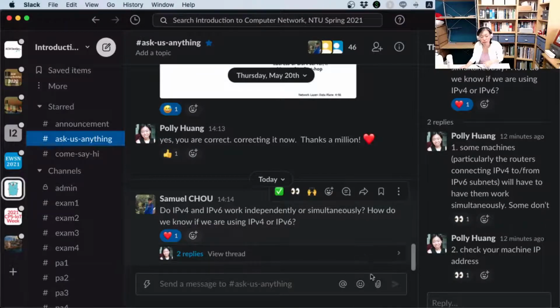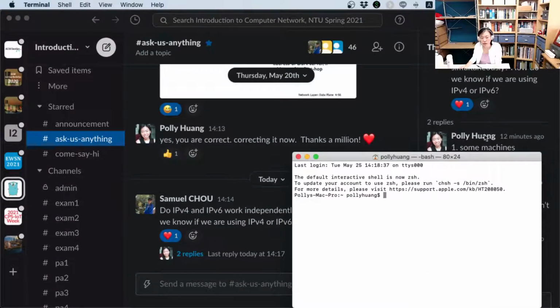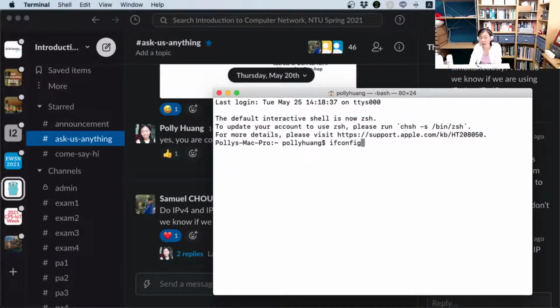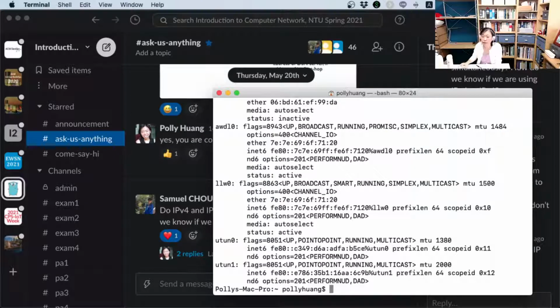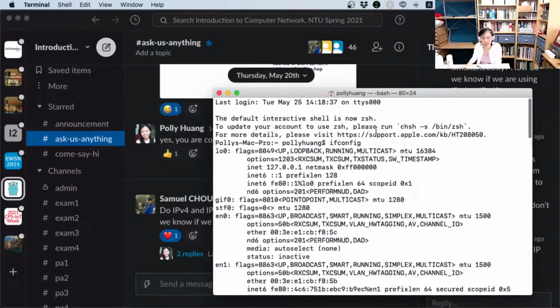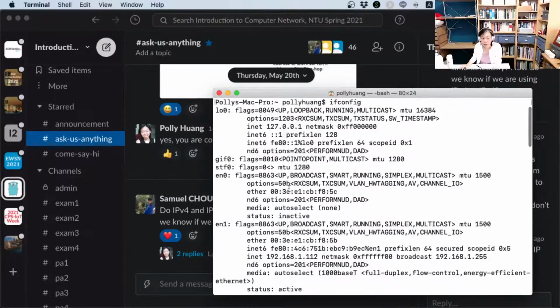If you're using a Unix system, there's another way of checking it through the command line: ifconfig. The output of ifconfig shows all the interfaces you have on your machine. If you go through these interfaces, lo0 is the local loopback interface, the interface that addresses the machine itself. en0, I suppose, is the first network port I have there.